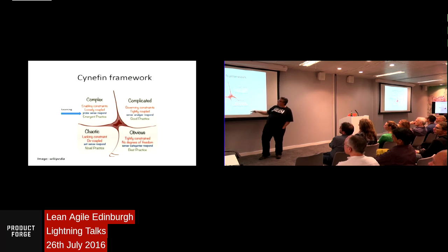I've seen organizations like this. You get the new CIO in, he calls his heads in, and he tells them, my vision is we're going to split the company this way, we're going to do it this way, we're going to do that this way, that's going to be this, that's going to be this. Right, now you've got the vision, go off and do it. That doesn't work. It doesn't work with knowledge workers. My all-time favorite, Gilbert.